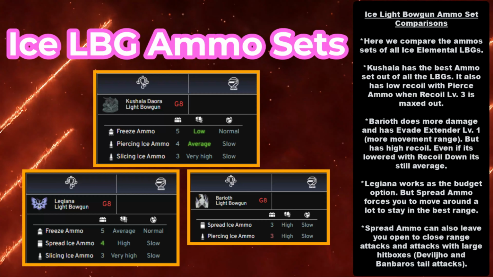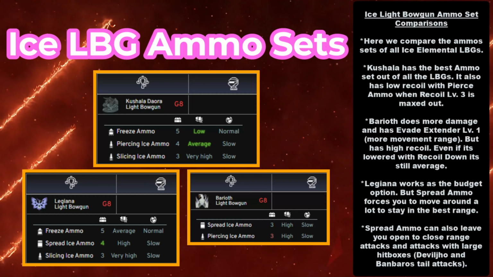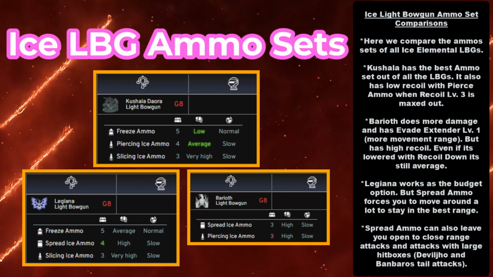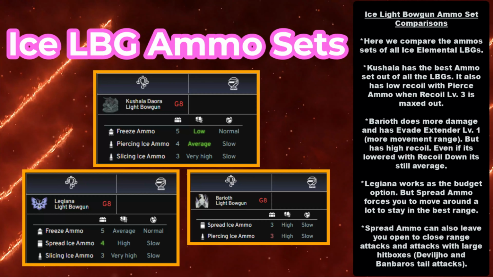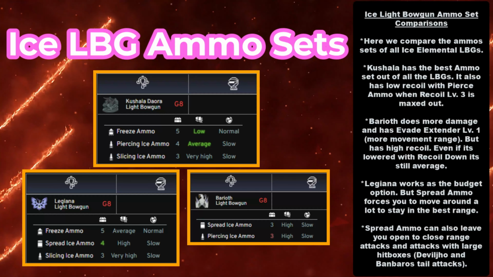The Barrier does more damage and has Evade Extender level 1, which gives you more movement range for its equipment skill, but it has high recoil. Even if you lowered it with the recoil down at level 3, it's still average. So you have to deal with the fact that your spread and pierce ammo only has 3 shots. So you're going to have 3 shots for both of yours, and you're going to be reloading and recoiling a lot. So although theoretically it does do more damage, it's a lot less user-friendly than the Kushala Daora Light Bowgun, and you're going to have to constantly move in and out of range, which can be super annoying.